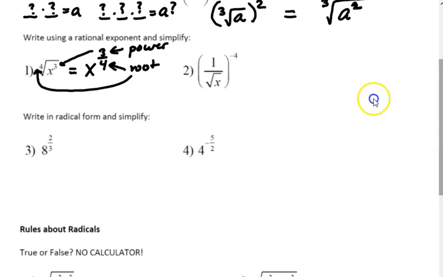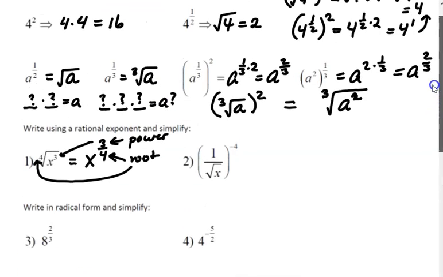One more thing about roots. Notice that there's no number on a square root. The square root is the smallest root you can have. So that's just assumed to be squared. Just like when we write 2x equals 3, we know it's 2x to the 1st power, but we don't write x to the 1st. We just assume a 1. Here we assume a 2. So this is a square root. There would be an assumed 2 here.